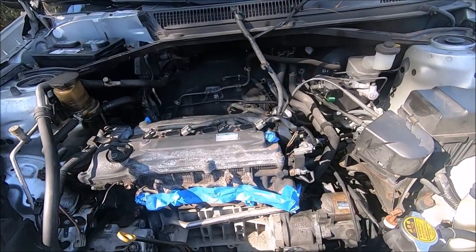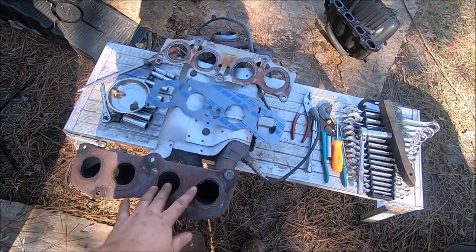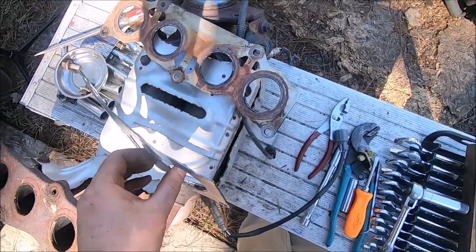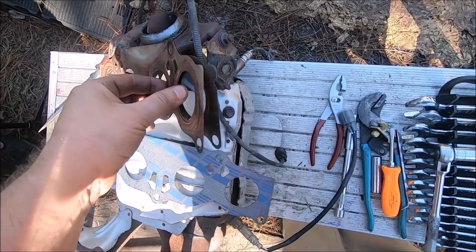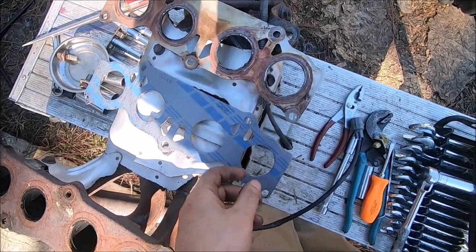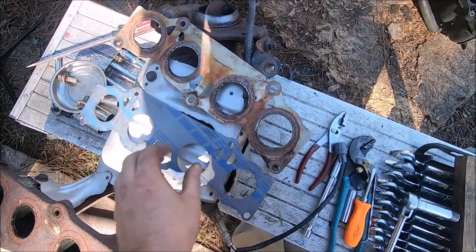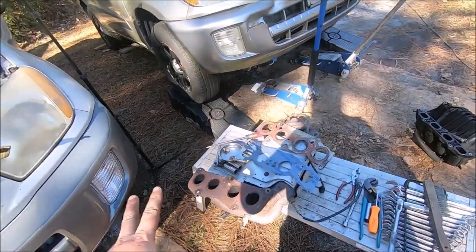So exhaust is next. I'm going to clean up the ports here, and I'm going to clean this up with a wire brush. The gasket that you get aftermarket, I don't know if you can actually get, these might be more expensive or something, I don't know. The factory gasket are these two pieces of metal, I guess compressed stainless steel or some stainless steel copper alloy, not sure, but this is what we're putting back on because that's the new one I have. Clean this up and put it on.